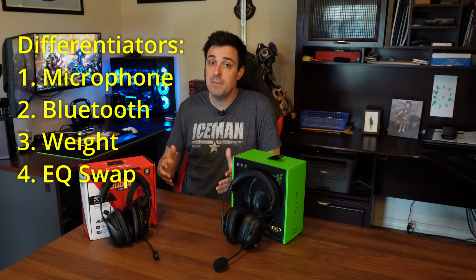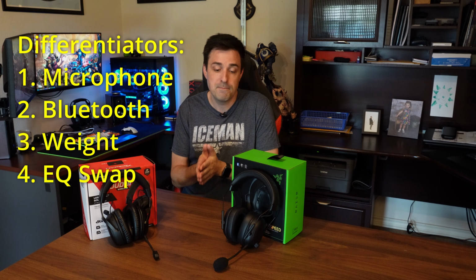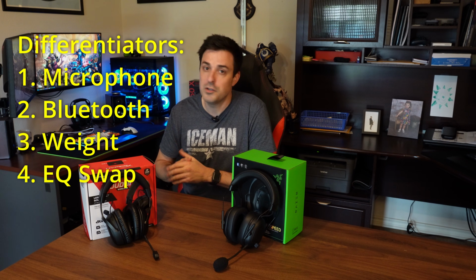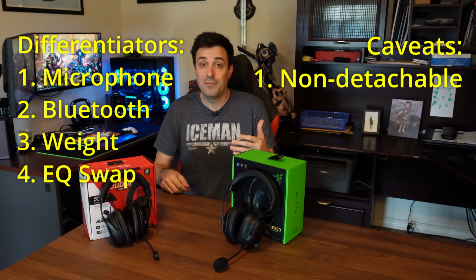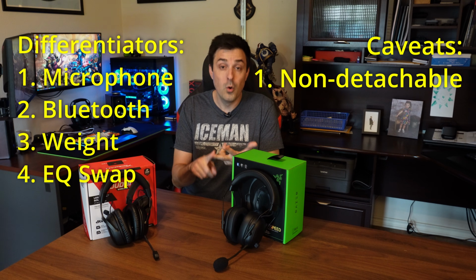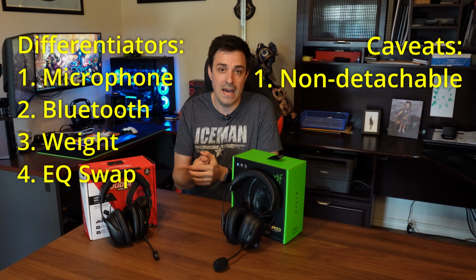Now, all that being said, each one of those points comes with its own little caveat, okay? So, first off, yes, it has the best microphone I've ever used on a gaming headset at $130, but it's not detachable, and for some reason, the mute button has no audible tone to let you know that it's muted, nor an LED indicator to let you know. Cloud 3s definitely have that.